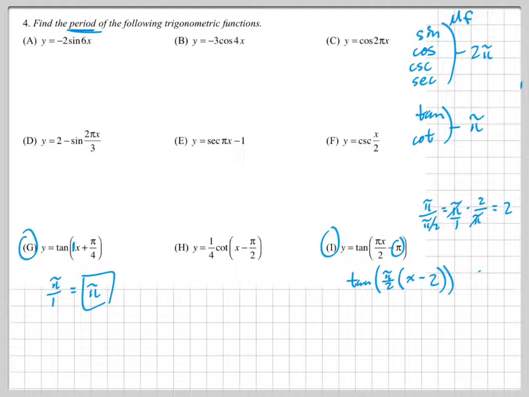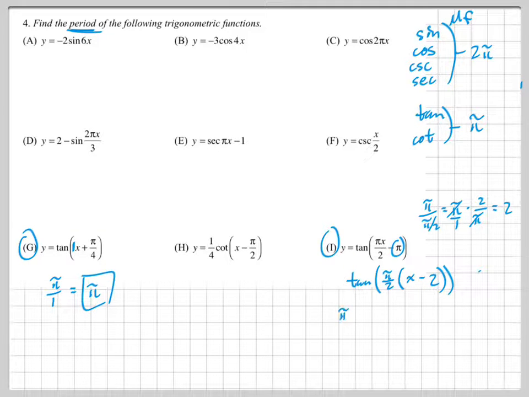Okay, good skill to know. Do you really need it to find the period here? No, you don't need to do all this, but it is a good skill to know, because now I know the horizontal shift, or the phase shift, of this tangent function a lot more clearly. It's not pi, it's 2. It's actually a positive 2. But anyways, that's another video.